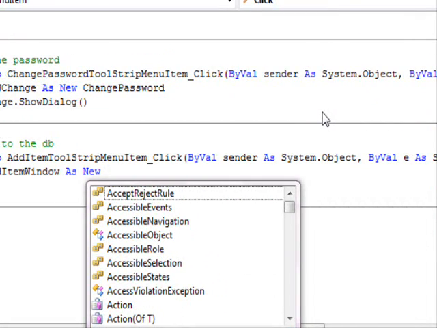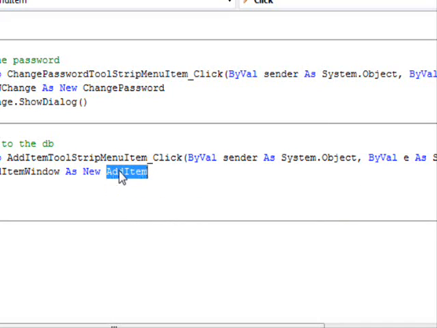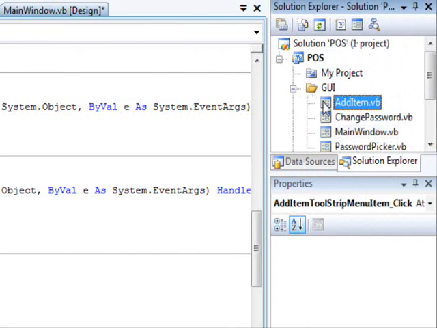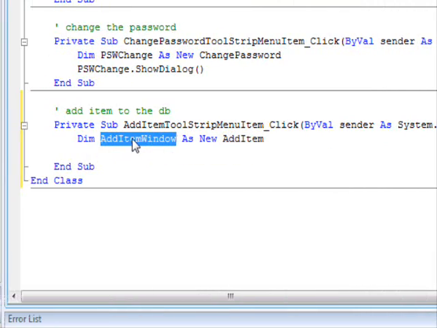We're going to create a new window of type add item, the window we created. Add item, there we go. Just in case you are confused, add item is the name of the form. So we are creating a new form or a new window of type add item form.